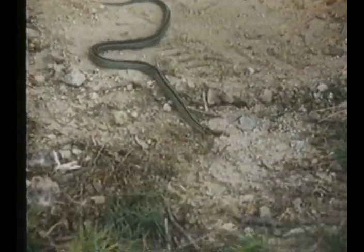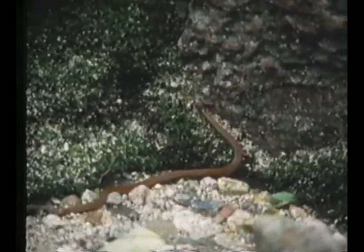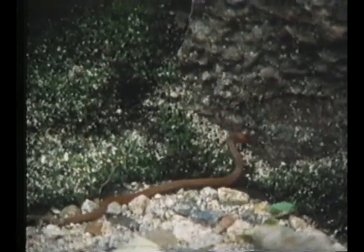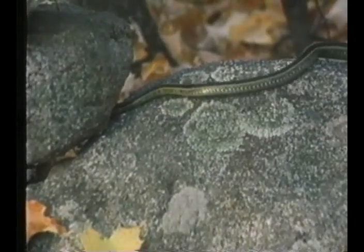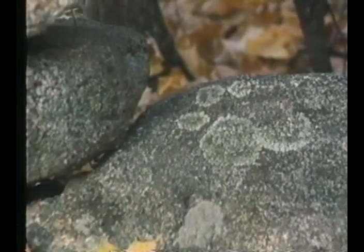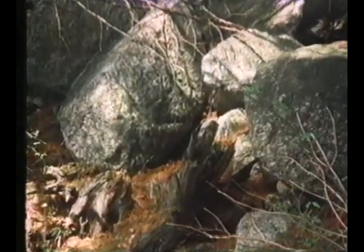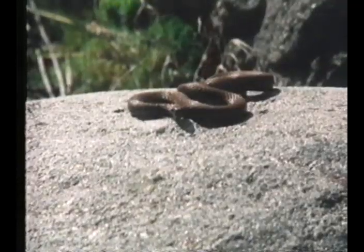I wonder where it's going. Maybe it's going to find its home. Where do snakes live, anyway? Well, they live in hollow logs, under piles of rocks, in stone walls, under buildings, and in burrows or holes or nests that used to belong to some other animal. Each of these places may be a home to a snake. Or maybe our snake has gone to find a warm rock someplace where it can curl up in the sun.